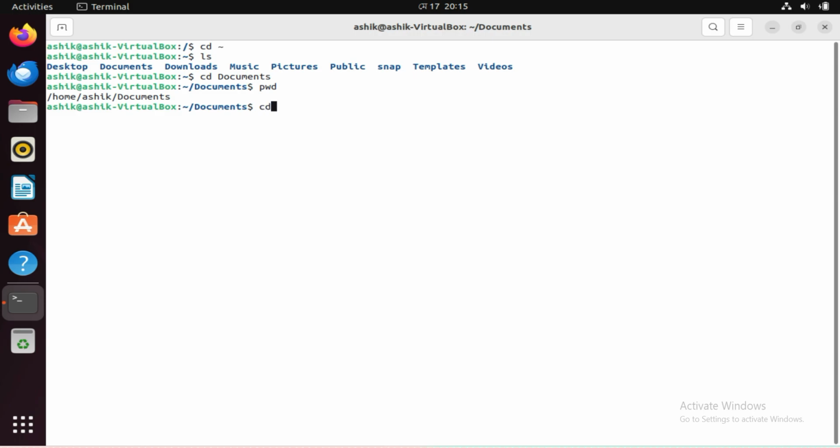So what you can do is jump straight to your home with cd tilde and hit enter. Now you are in the home directory, right? Now if you type the actual path, or the absolute path, of that specific folder, like cd slash home slash ashik slash documents, I have typed the absolute path of documents.